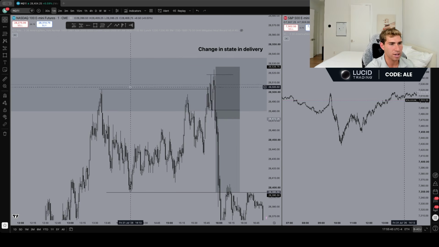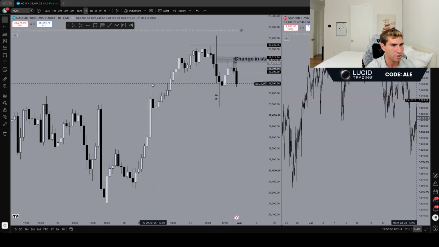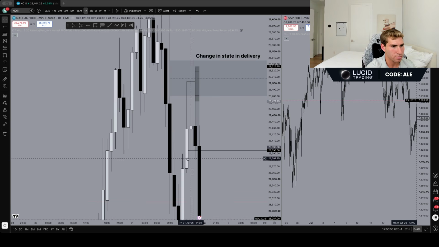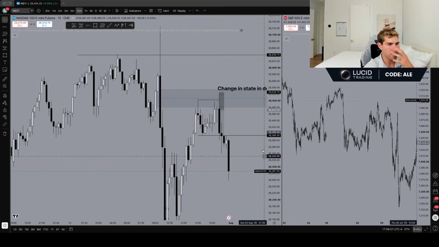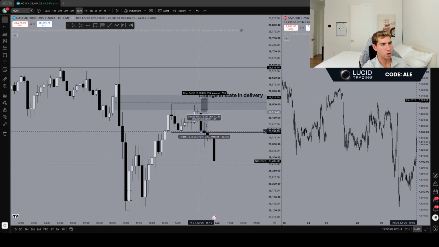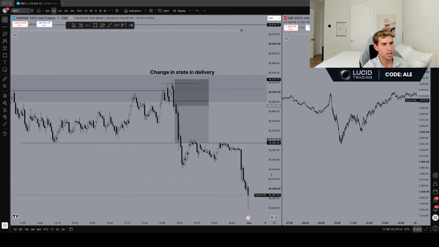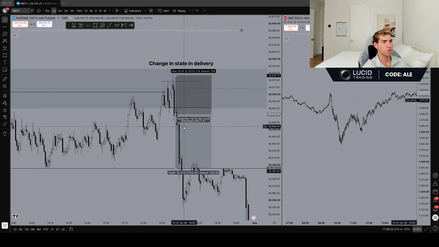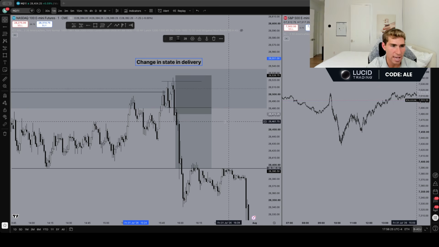So like I said, OTE, and there's also a big imbalance here. I'm sure if we go on the hourly, there's an hourly gap. So OTE aligned with, did we even respect that, or did we inverse that? Wow, we did inverse this gap. Or no, that's way too close to call. Price is bearish. Let's just call it a 15-minute bearish gap. All right, a 15-minute bearish gap, which there was there. Inside OTE of the range, we swept an internal high, and then we got that beautiful change in state and delivery to the downside. This is a textbook setup for you guys to understand how I use CISDs and how I apply them as order blocks in the market as entry triggers, right?